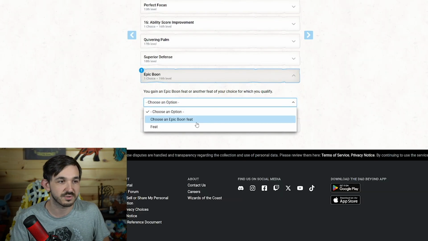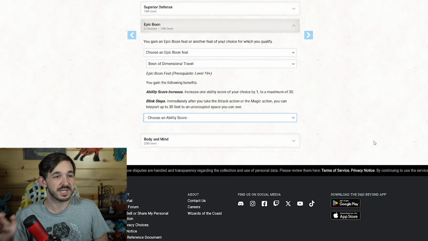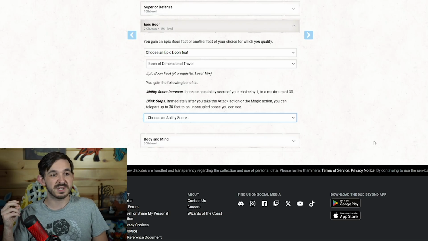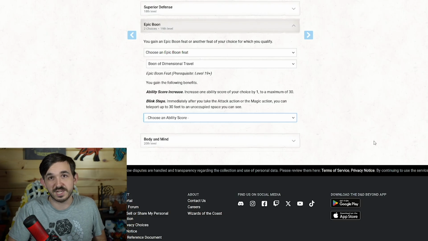So let's go ahead and choose an Epic Boon feat that we like. I like the speed, jump around all over the place thing, so I'm going to do Boon of Dimensional Travel. So increase one ability score of your choice by 1, and you get Blink Steps. Immediately after you take the Attack action or the Magic action, you can teleport up to 30 feet to an unoccupied space that you can see. And this is free. I'm a Monk, so I take the Attack action, I can attack, and then I can teleport, attack somebody else, and I'm just jumping around all over the place.